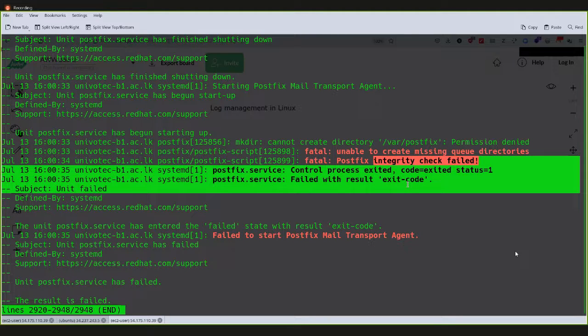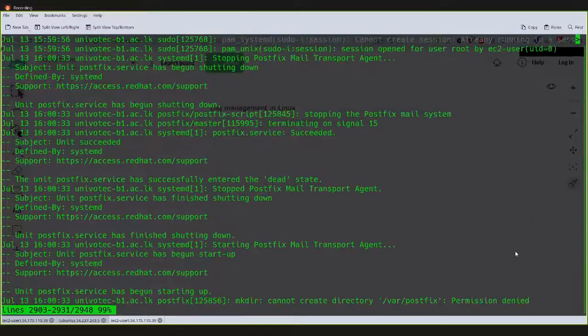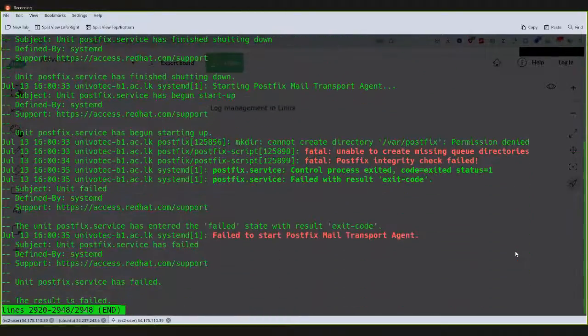That's why even the services themselves suggest looking at the journal daemon commands, journal log files, to troubleshoot anything. Is it clear, guys? Yes, sir.